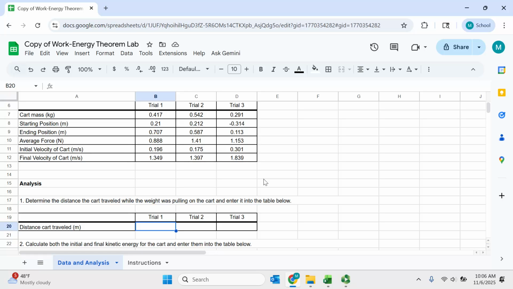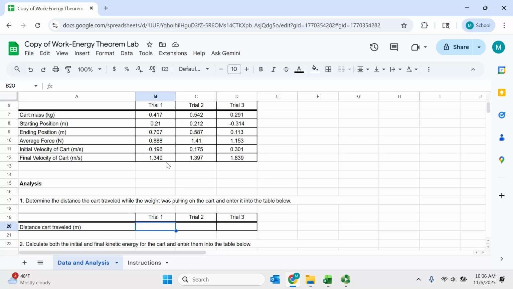One thing to notice about Google Sheets or a spreadsheet in general is that it's made up of a series of rectangles. We call those cells. Each cell is given a column and a row, so a letter to indicate its column and a number to indicate its row. The one that I've clicked in here is actually B20. You see B and 20 are highlighted. It also says B20 up here, which is the cell that I've indicated here. So I use those cell numbers and letters to indicate the different values in my table. I use them like variables in an equation.